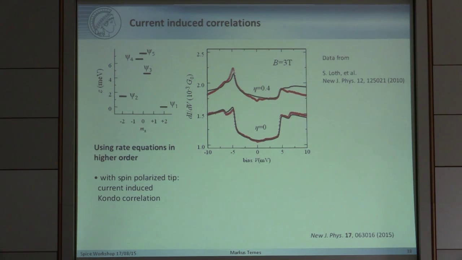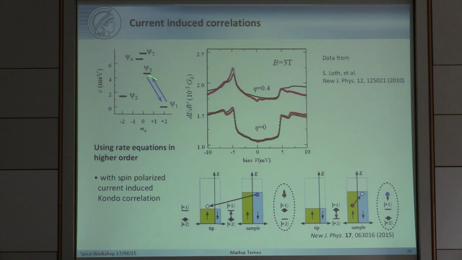What actually happens, at least what I believe, is that due to the spin polarized tip, you get a current-induced Kondo effect just between these two states. Usually they are so far apart in energy that this can't be happening. But you have your tip, which constantly delivers one direction of spin current, right? Because it's a spin polarized tip. And what happens then is that the Mz plus 1 state is correlated with the spin up state in the substrate, and the Mz plus 2 state here, the ground state, with the spin down, which effectively reduces the magnetization of the system.